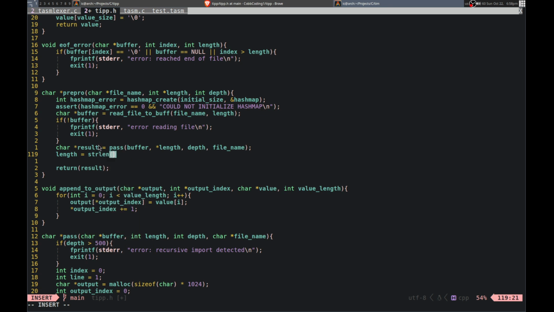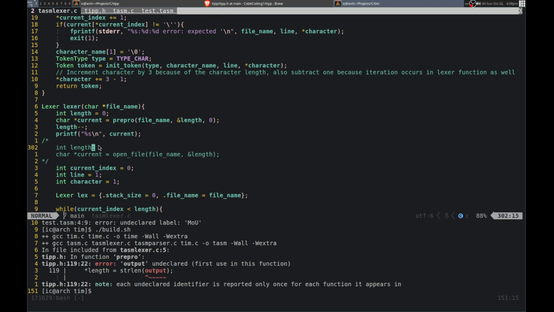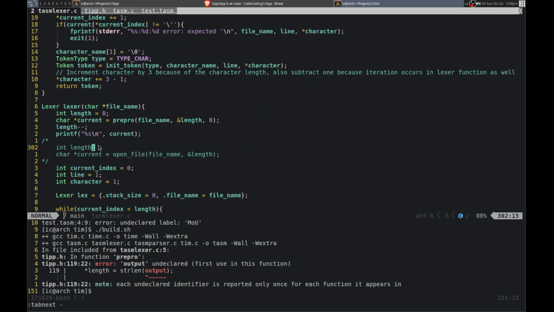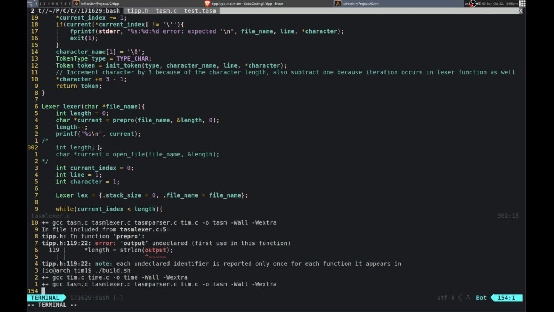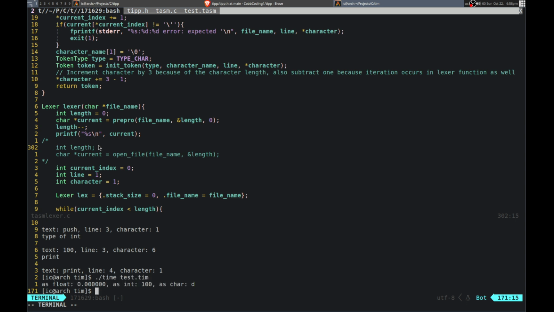Alright, output undeclared. Yeah, because it is result, actually, not output. Result. Okay. Alright, and let's just try that. Okay. Let's test it. Okay, and 100.